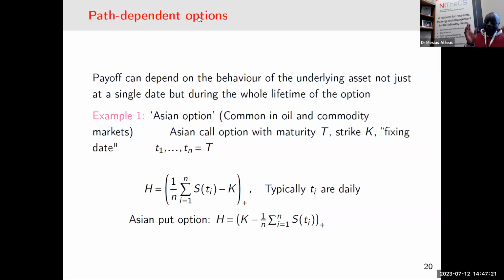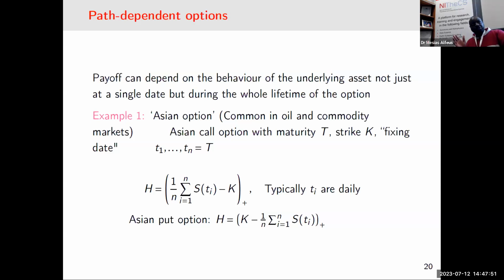Path-dependent options are options where, if you look at the underlying, say the maturity of your underlying is 1 month, every day the underlying price goes up and down. So path dependent means that at maturity time, the payoff depends on the past trajectory of 1 month of that underlying asset.